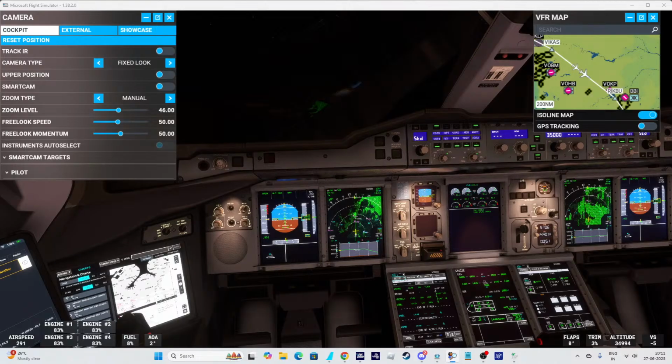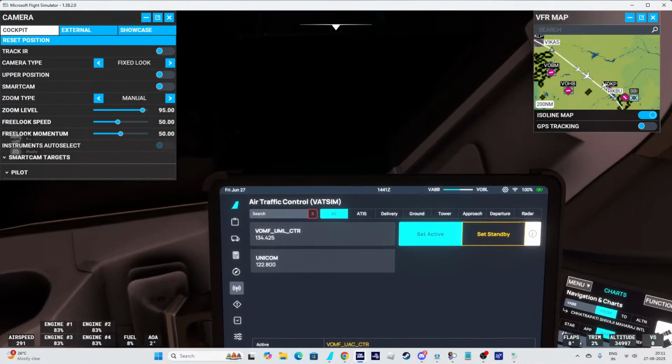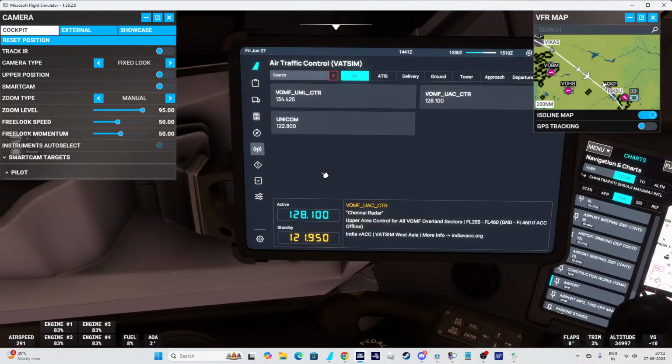Contact approach at 127.75. Bye bye. Lufthansa 752, descend to 3,600, cleared ILS approach runway 27 left. 3,600 feet, cleared ILS approach runway 27 left, Lufthansa 752. FedEx 10 India, turn left heading 300, descend to 3,600, cleared ILS approach runway 27 left. Okay, you can stop streaming. 300, 3,600 for ILS runway 27, FedEx 10. 3,600 and speed 180 knots, please. 3,600 feet and speed 180, FedEx 10.